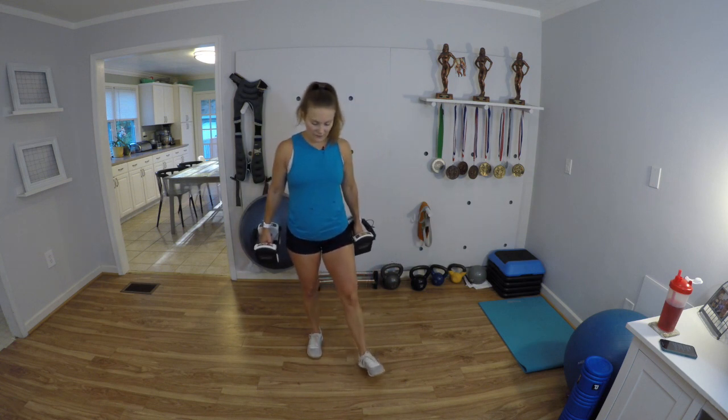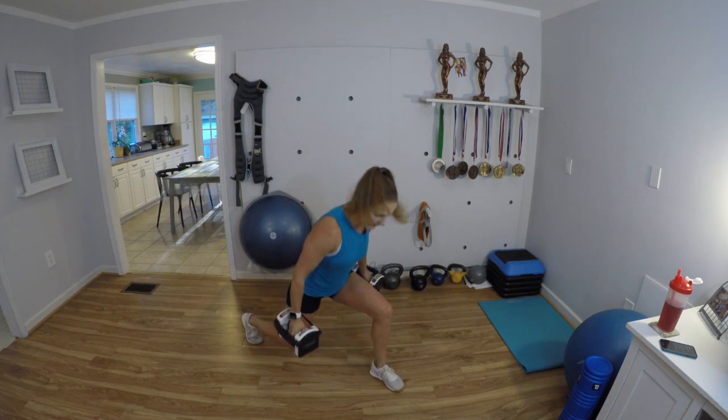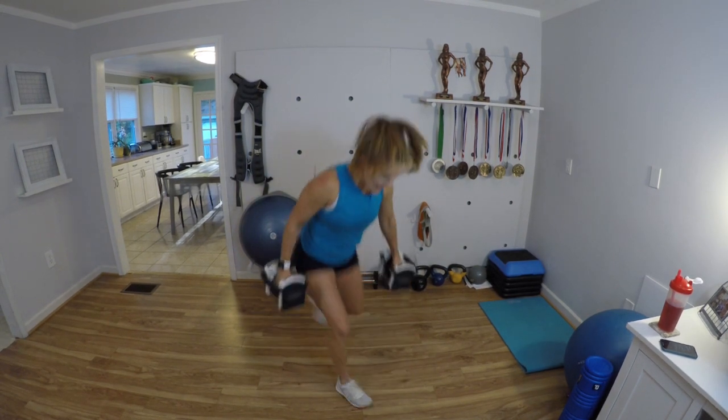Let's start with the right foot in front, left foot back, sit into that split squat, 16 alternating curls, really quick. 1, 2, 3, 4, 5, 6, 7, 8, 9, 10, 11, 12, 13, 14, 15, 16. Switch. Let's punch. 1, 2, 3, 4, keep your elbows a little bit soft. 7, 8, sit low. 9 through 16. Switch the feet.